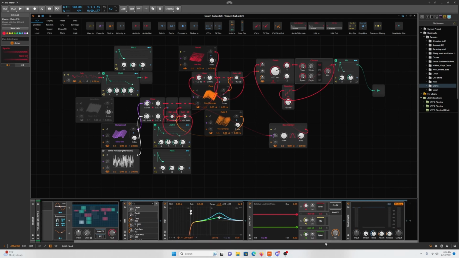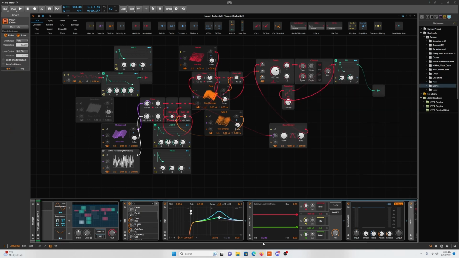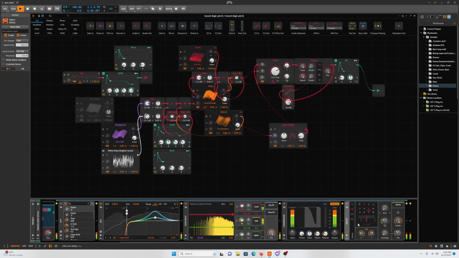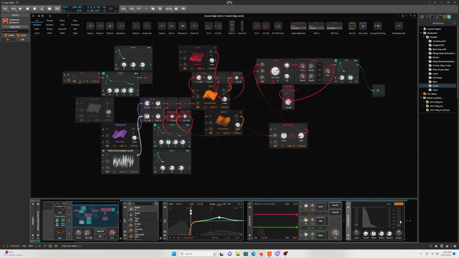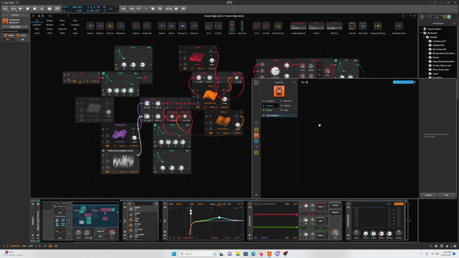And then you can add a delay. Yeah, your delay, and then your frequency shifter.